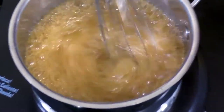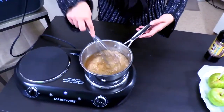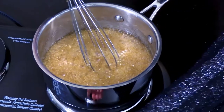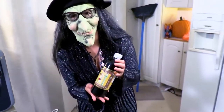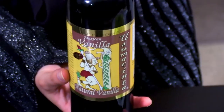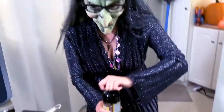Look here, my precious. It has been 7 minutes that our caramel has been boiling away. Remove it from the source of heat, and we shall add a very special, flavorful ingredient. My friend, I have traveled all the way to Mexico and procured vanilla from the Aztecs. But any vanilla extract will serve our purposes for today.